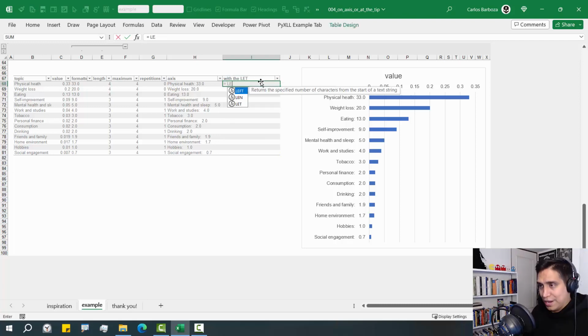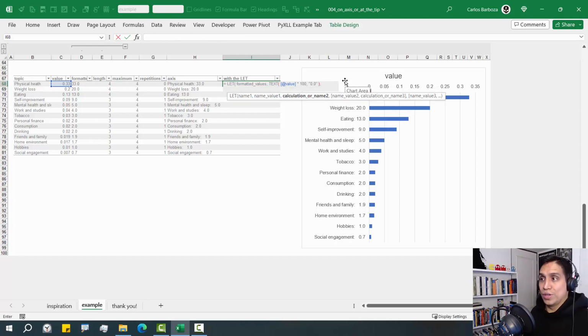The first thing that I want to write in the LET function is the formatted values. So formatted values, comma, and in this case it's going to be TEXT with this number right here, times 100, comma, double quote, 0.0, close the quotes and close the text, comma.